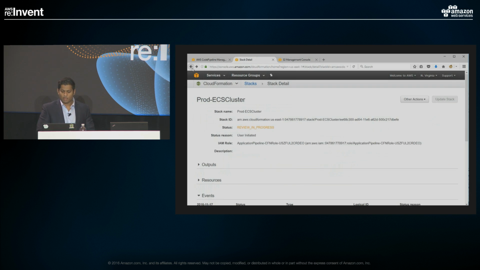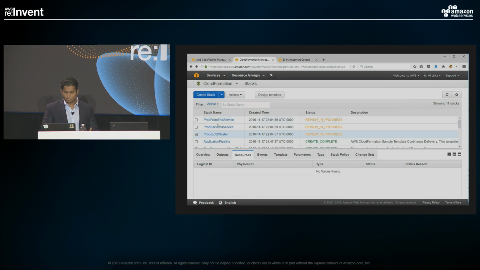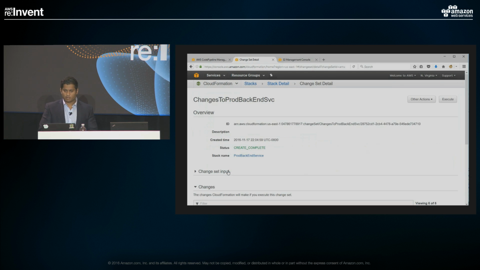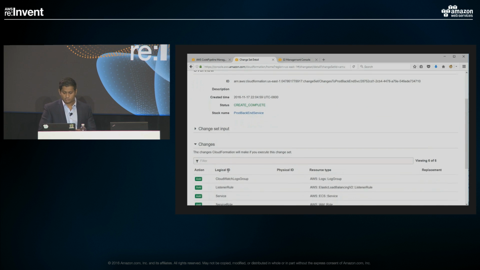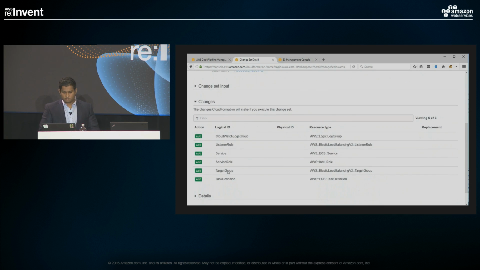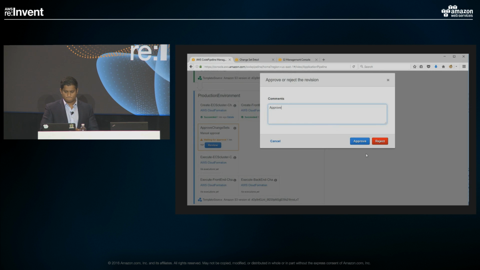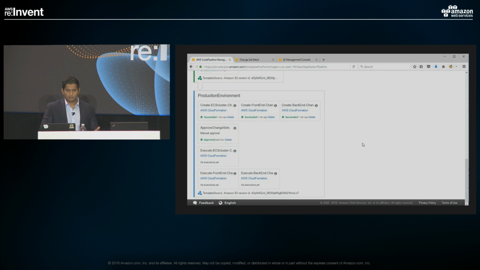In this case, we're adding 5 resources, and that's okay with me. Same with the other change sets that are created for the front end and the back end service. I'm happy with it. Now I'm going to approve it, and it's going to move to the next phase, which is to execute those change sets.